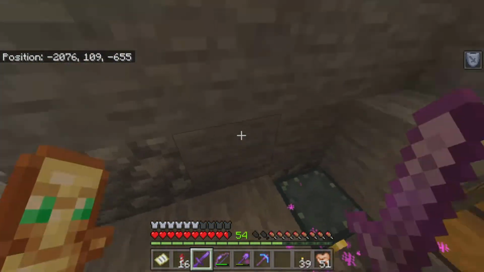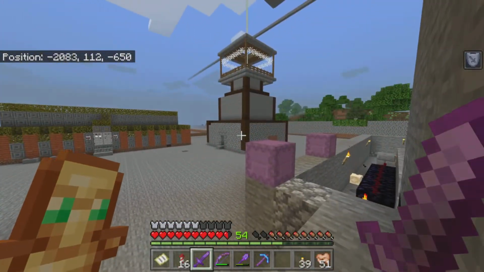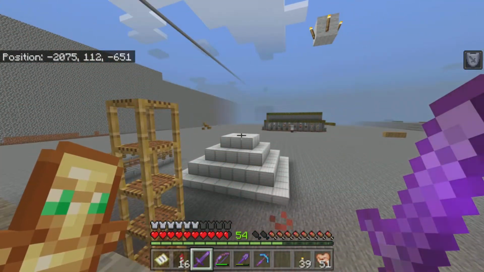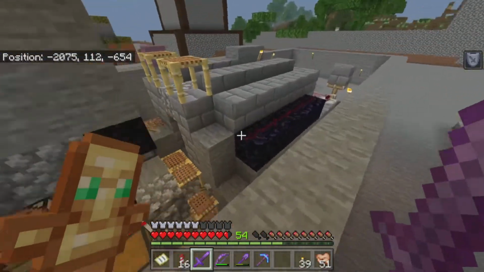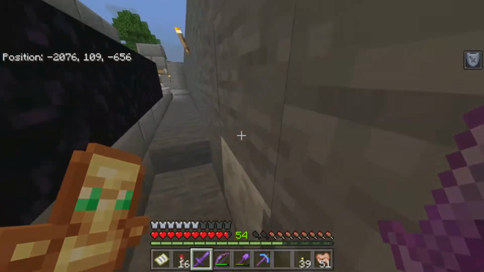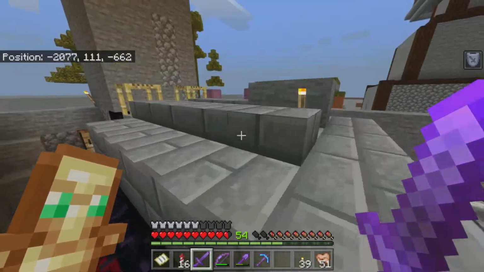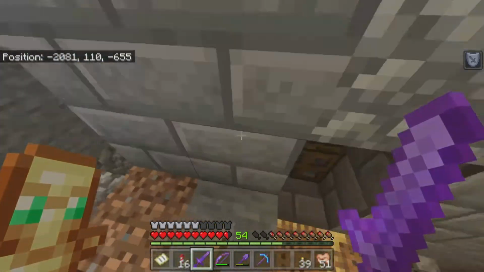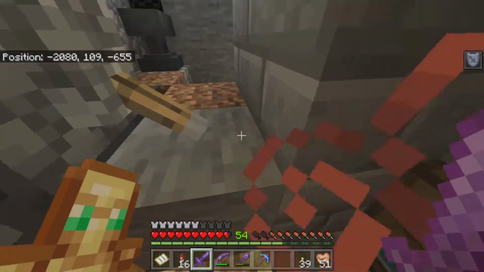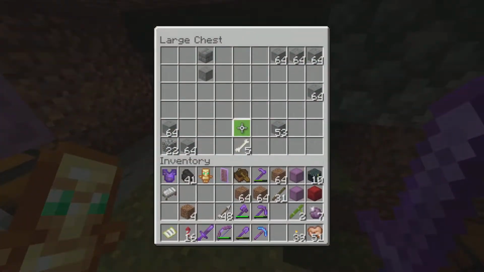So we did have a haste 2 beacon set up here. Right now it's set up for resistance because I was doing something else. So I got to get my beacon that was set up right there with haste 2 for the stone generator. I forget whose stone generator this is. You can look them up on YouTube. They're all over the place. It's the one with the clock in the back, and it's just a double stone generator. So we can turn that on. It'll kill everything, and we can sit here with haste and get stone or cobblestone. And then all of that gets put into this chest.